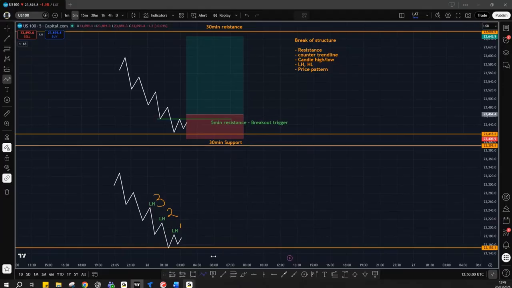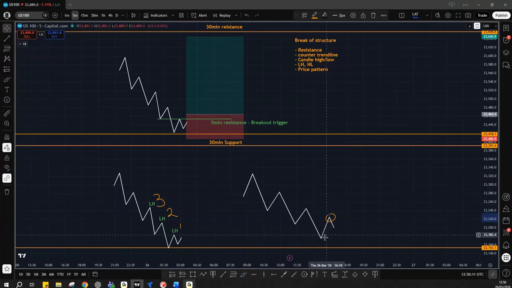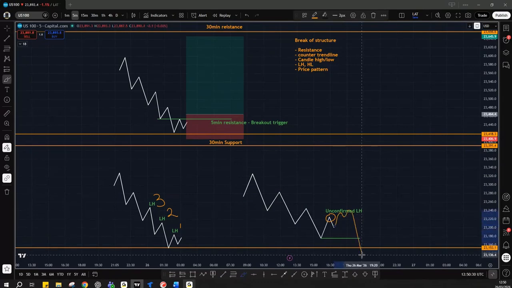So what we need to look at here then is for our downtrend, we've got our lower highs and lower lows and so on. Now, with the current lower high here, this is at the moment unconfirmed, right? So when we're looking at the trends, unconfirmed lower high, this is unconfirmed because it has not yet broken the previous low of that trend, meaning this could keep going up and then continue lower. So it's unconfirmed, and that means that the break above this first high here is technically not really that relevant, because it could well be just part of the counter trend, right? In a counter trend, it might do this and then do that.